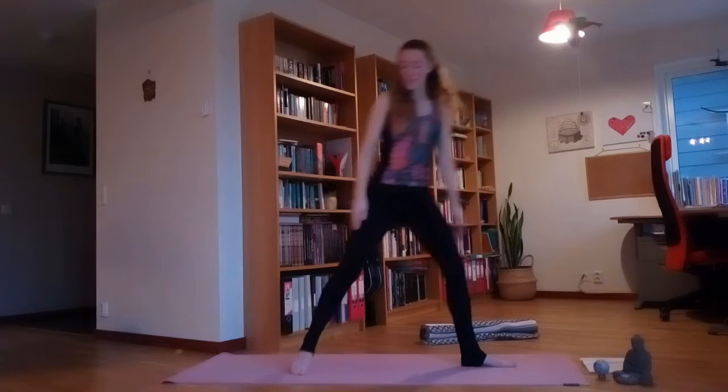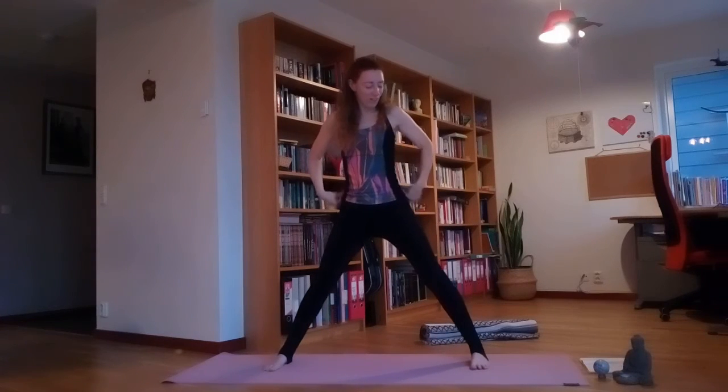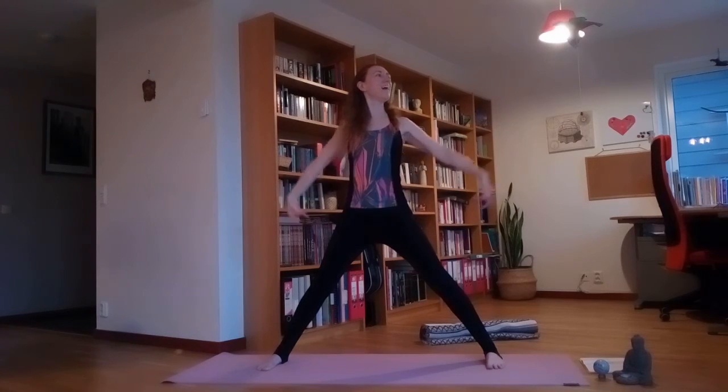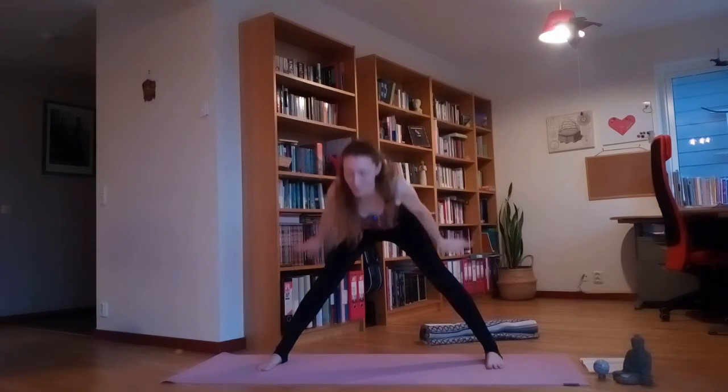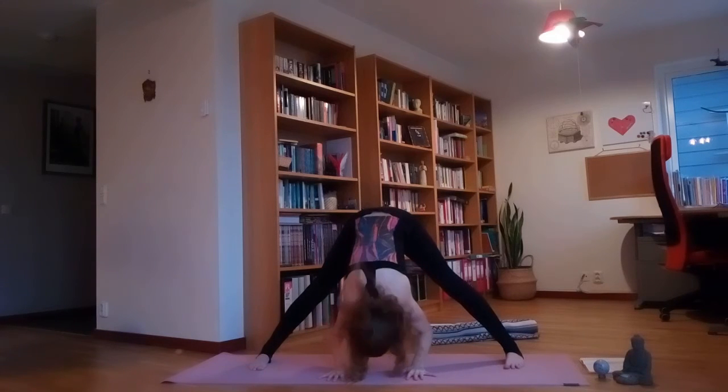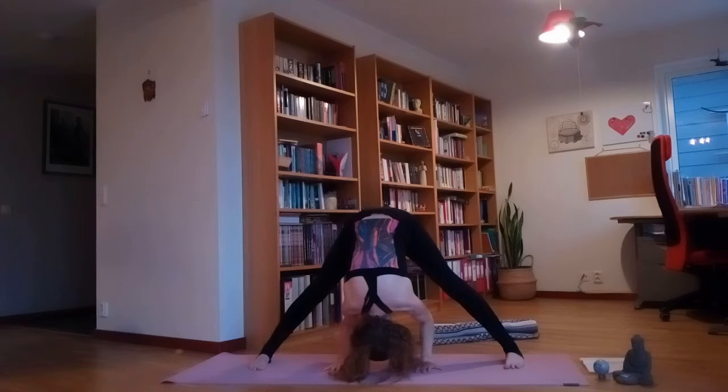Let's take a big step out to the right side of our mat here. Toes pointing forward. We're going to come into a wide-legged forward fold. Inhale as you reach the arms out to the side, and exhale as you fold forward, bringing the hands down onto the mat. Adjust your stance as necessary, and we'll reach the crown of the head down towards the mat.